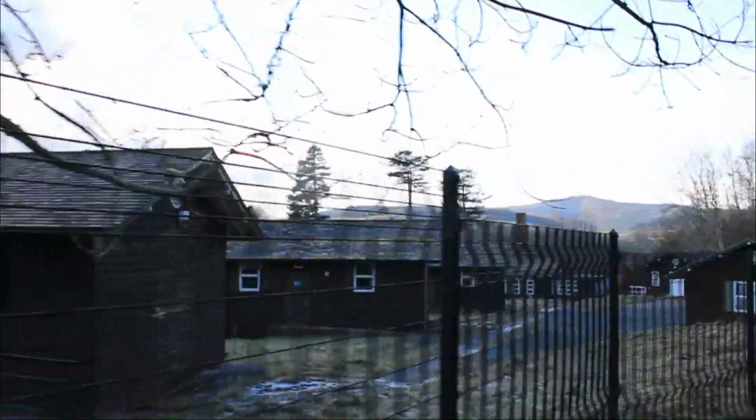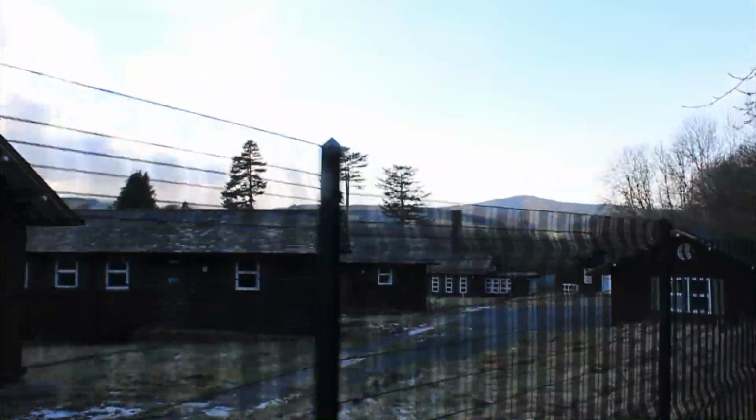This is it, folks, really. All the activity stuff's up there, but you can probably use your imagination: zip lines, outdoor stuff and stuff like that. So it just looks deserted, doesn't it? It's like an apocalypse has gone on and everyone's just hopped and left. It's quite spooky, really.